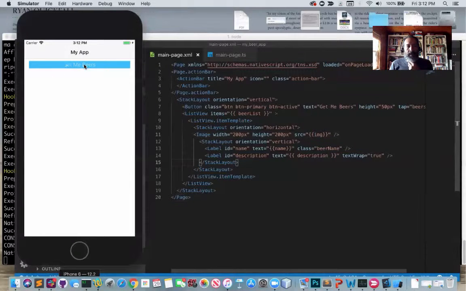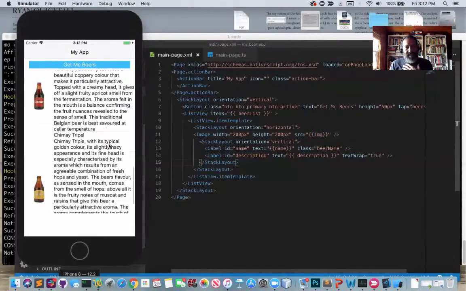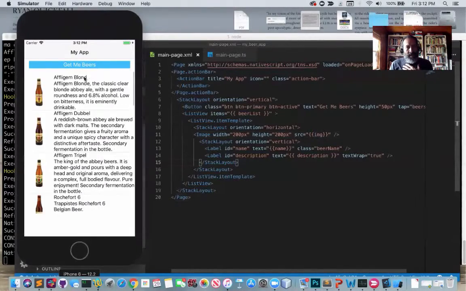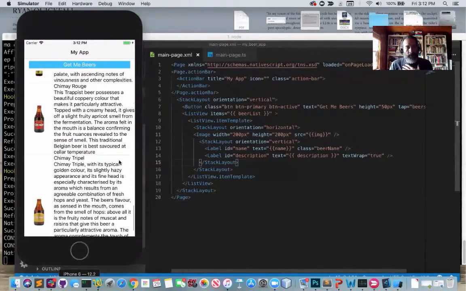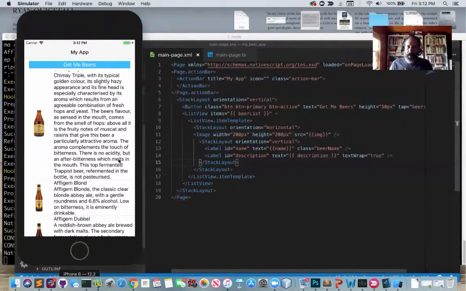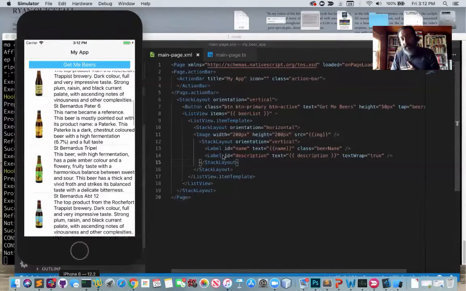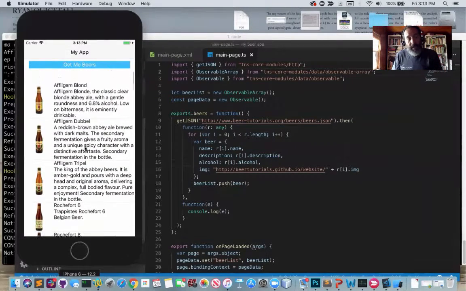So over in our app, we click Get Me Beers, and there you go. It's going to loop through these. In this case, I think it adds 10 beers each time. I think there are 10 here, and then if we add it again, you notice it updated and added another 10. So that's a really simplified example of what NativeScript is. I think it's pretty cool. When you look at the amount of code we've got here, we've got less than 100 lines of code in both the business logic and inside the view that's allowing us to do something like what you see here.